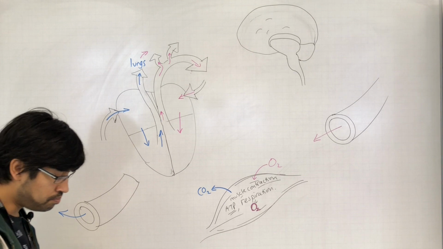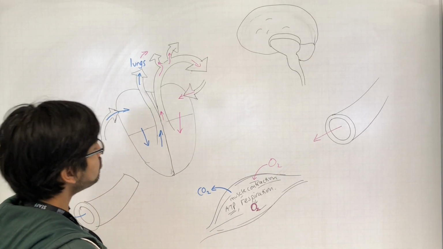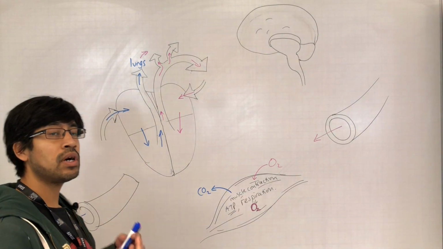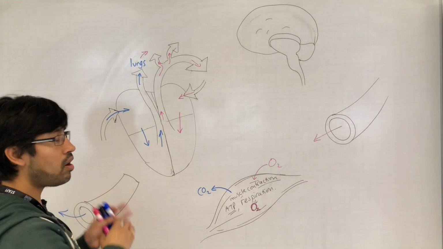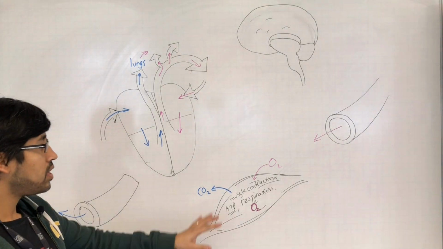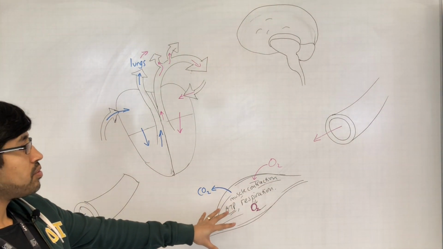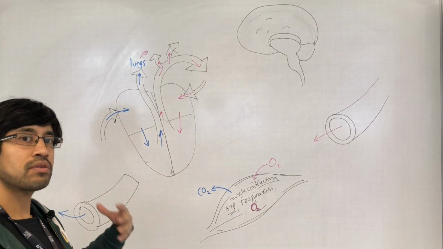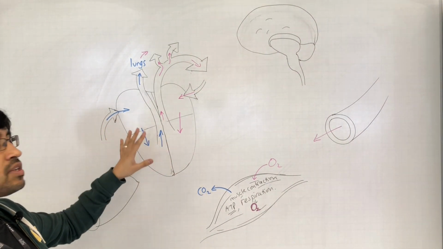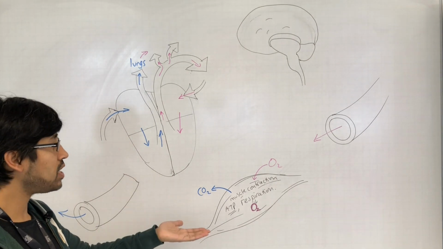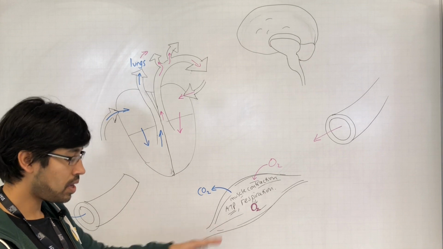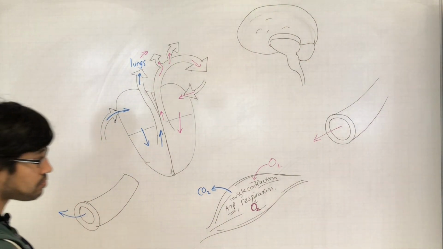Okay, now what we have to then look at, if we're going to look at the regulation of the heart, is what would happen if there was a lot of activity going on, if these muscles were being stimulated a lot in order to contract. How would that result in a change in activity of the heart? Because it would have to change in order to respond to the demands of the muscle cell. Okay, so let's go through that process.